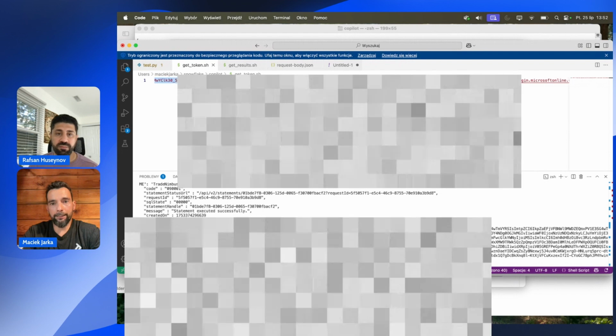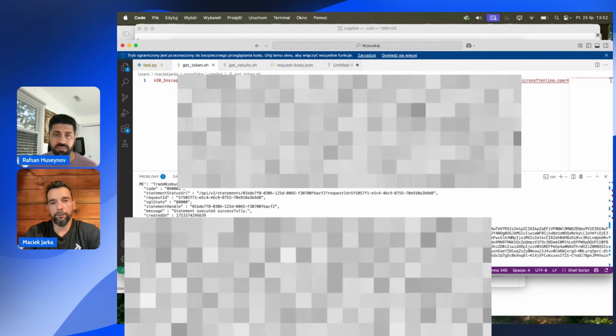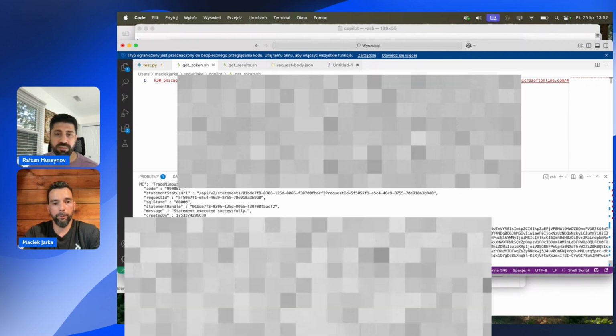And the last parameter is the URI ID. So you need to paste all of these elements into the curl script and execute that. Let me run it.